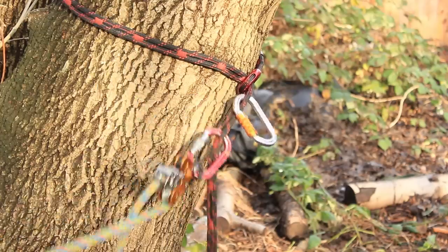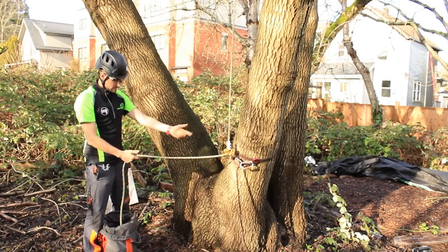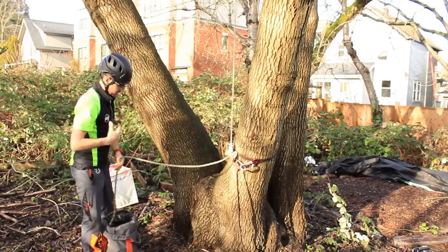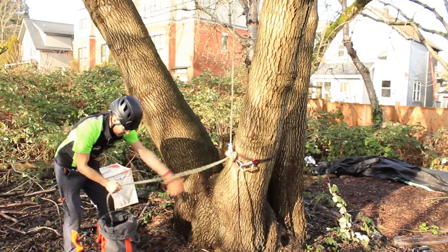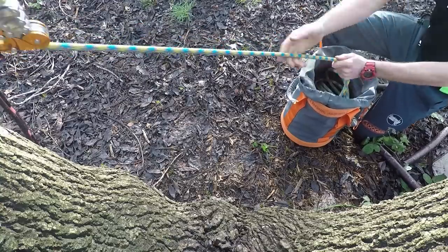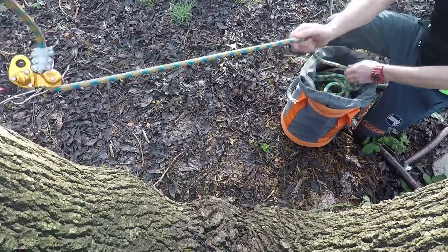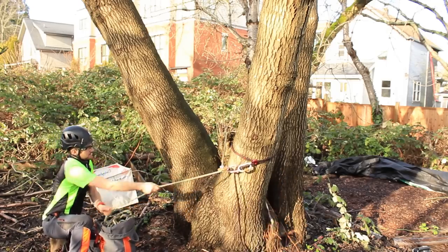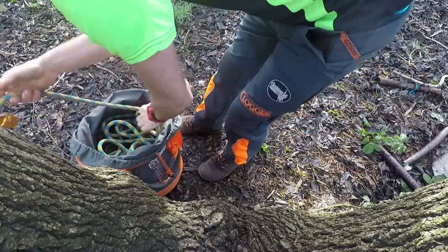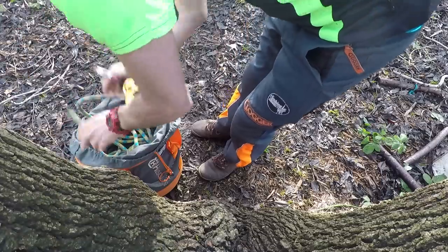A lot of people attach a pulley onto the bottom of their chin strap or chest harness, but I find this is the easiest way because you can get a full pull, there's nothing yanking your helmet down, there's nothing attached to you, and you can feed it straight back in. Just use the pulley — feed, feed, feed — even when it comes down, it doesn't matter where it lands, you can still feed it in nice and neat and tidy back into the rope bag.